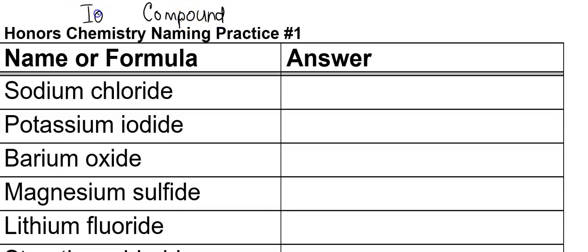In particular, I'm going to write the word ionic, so making an ion, which we learned from Unit 1 and 2. When we have an ionic compound, we have a metal and a non-metal. So what you should have out is your periodic table so we can refer back to it. Remember that the trend on the periodic table, everything left of the stairwell, the darkened steps, are metals, and everything to the right are nonmetals.